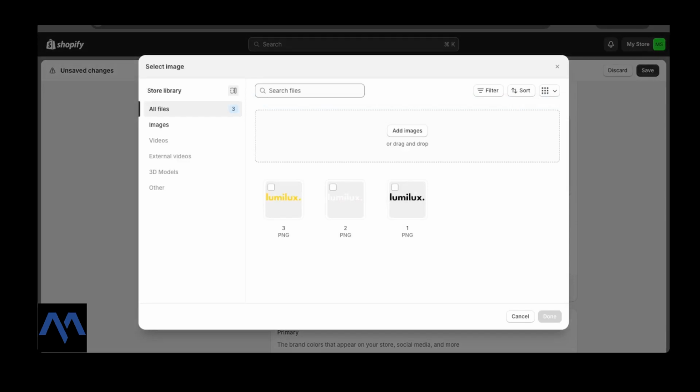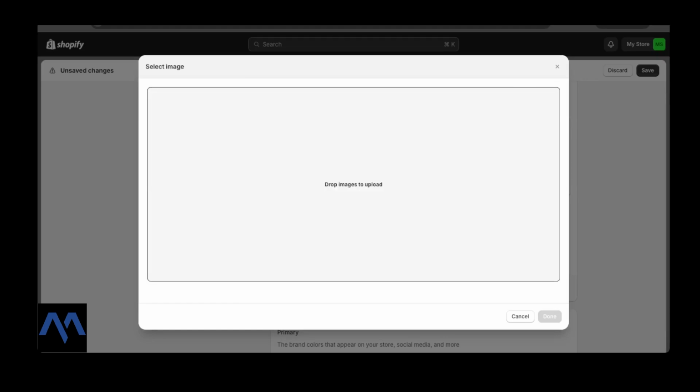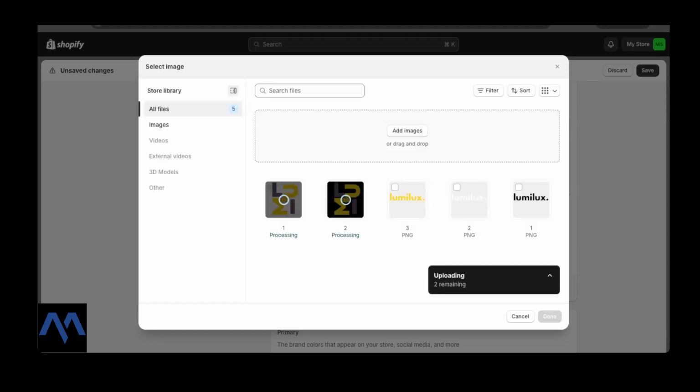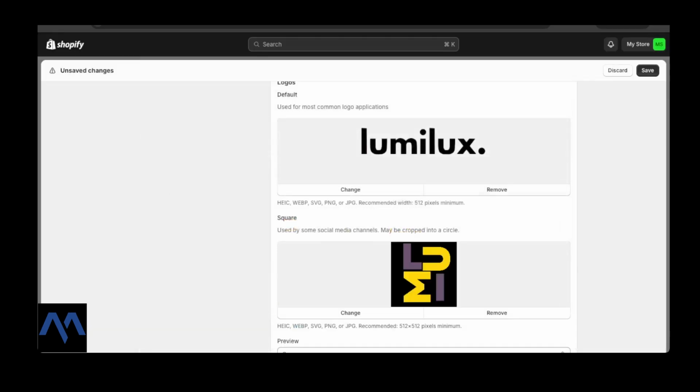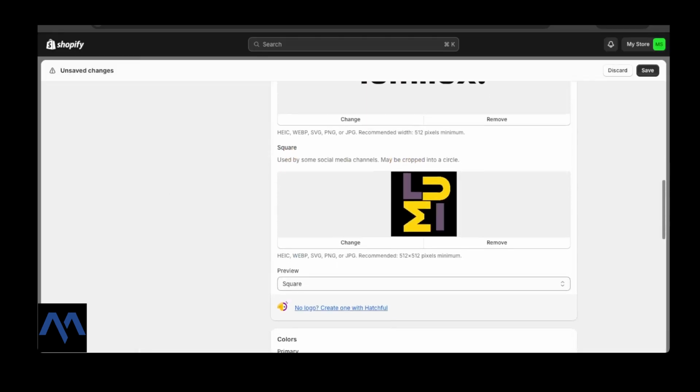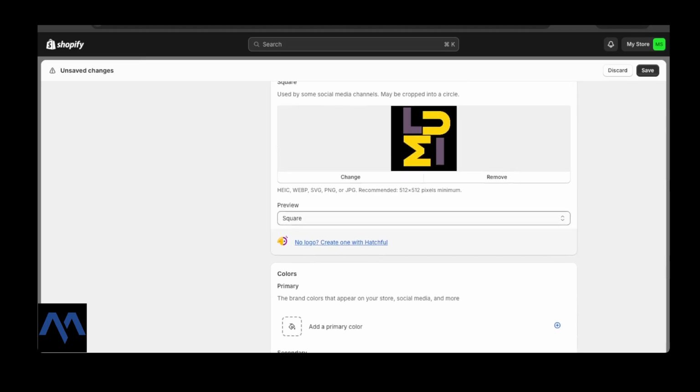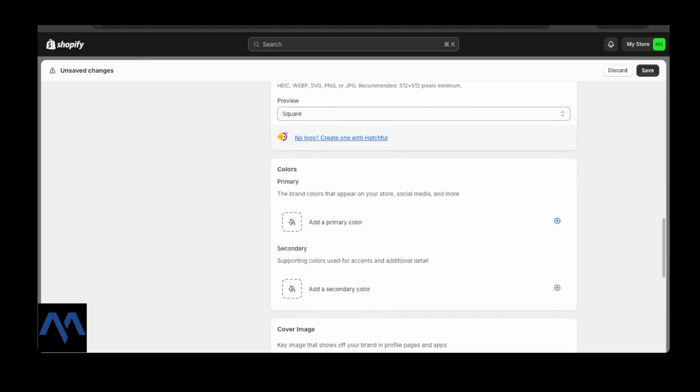So we have two lovely square logos here, and I'll drag both of them. And they're uploading. I like the black one, so I'll go with the black one too, the one with the black background. So now we have a square logo for Lumilux. Preview is square.